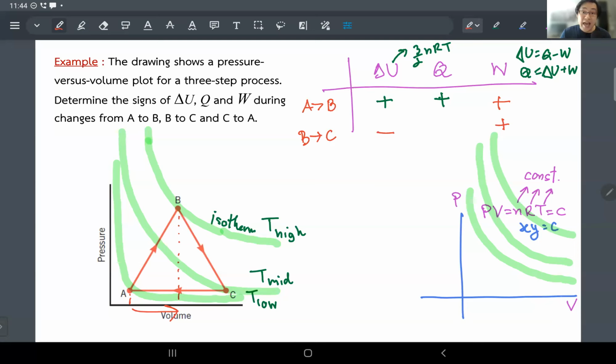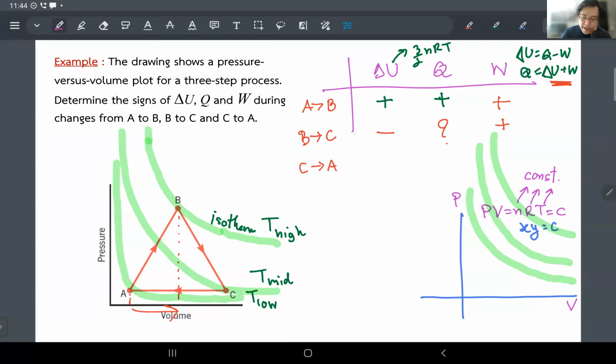Yes. And now the Q is going to be a little bit tough because Q is just the sum of the two. So you don't know exactly how that would end up. It could be zero, whatever. So let's put a question mark here because we need some numerical calculation and everything. But for now, this is good enough. Okay, cool. All right, let's go from C back to A.